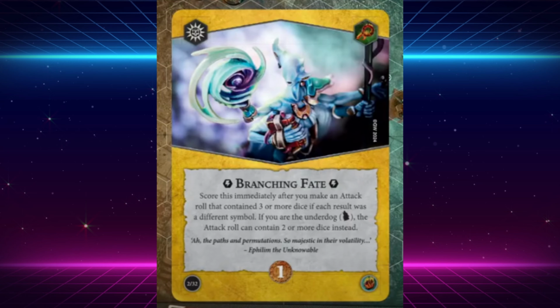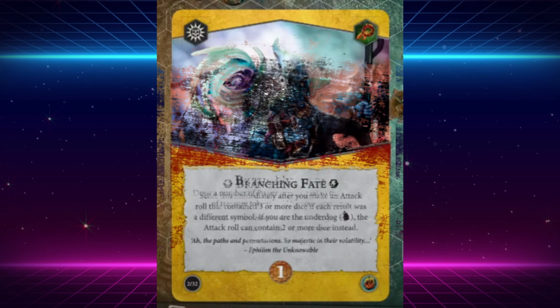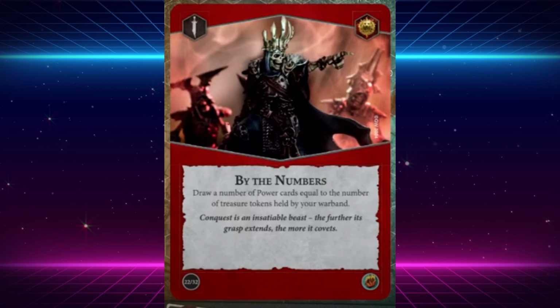Ephelim is represented here on the photo. By the numbers means draw cards equal to the number of treasure tokens held, with Velemorn in the card art. Hope to see them buffed if they come back. Card draw is always very solid.